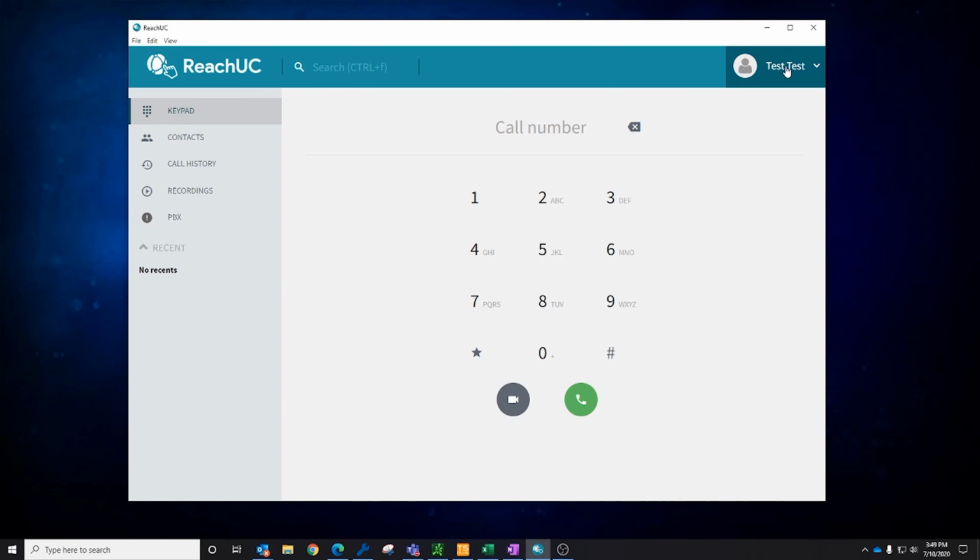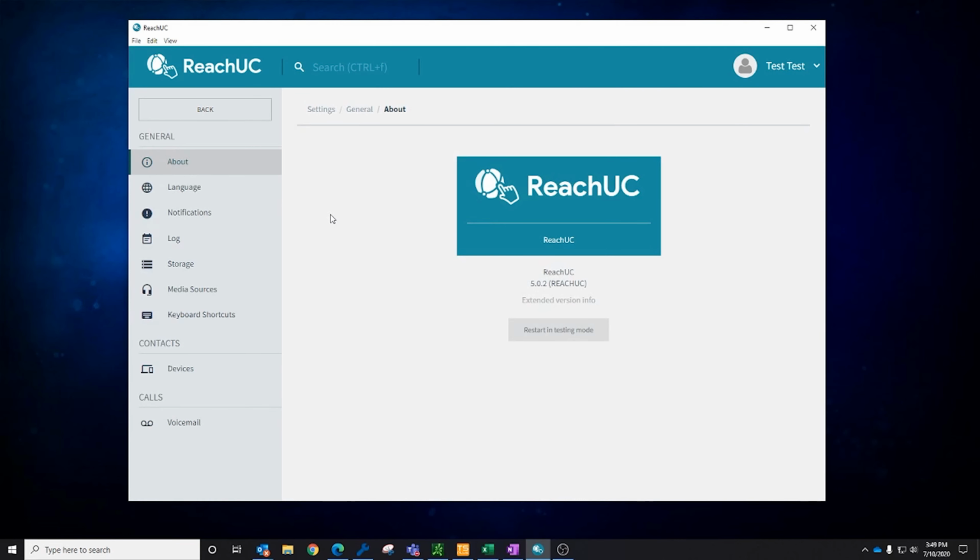A couple more things and then we're pretty much done with the basic use of the app. If you go up here in the top right and click on your little user, you will see a volume. That's the volume for the ringing. So move that up if you want it louder or back it down. If we go to settings, same as if you've seen my Reach2C mobile app demonstration, I'm not going to go through every option in here. Feel free to go in here and look around, but I will go through a couple.